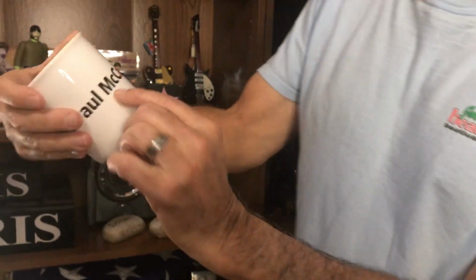But I did want to show you something. Oh, I was going to show you this Paul McCartney coffee mug. And why is art red? Well, it's because McCartney in the early 90s and 2000s had an art showing of his personal paintings that he did. He's quite good. And this was in Liverpool. So I bought this at the art gallery. And I also bought some prints. I'm going to take you over and show them.